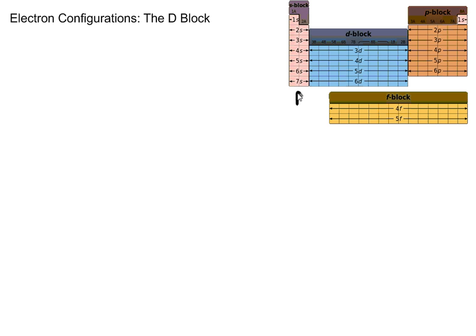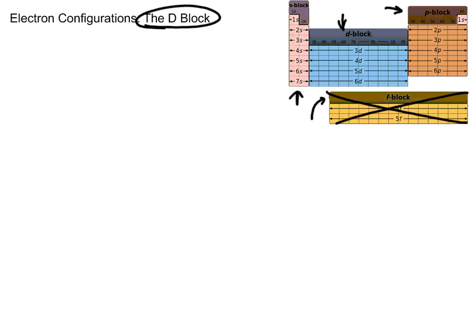Here is our S block, okay? Here is our P block over here. Here's our D block. That's going to be the focus of this video. And then our F block is right here. We are really not going to do too much with F block elements. We're going to stick with the D block and the S block and P block. All right. So this video is focusing on the D block.